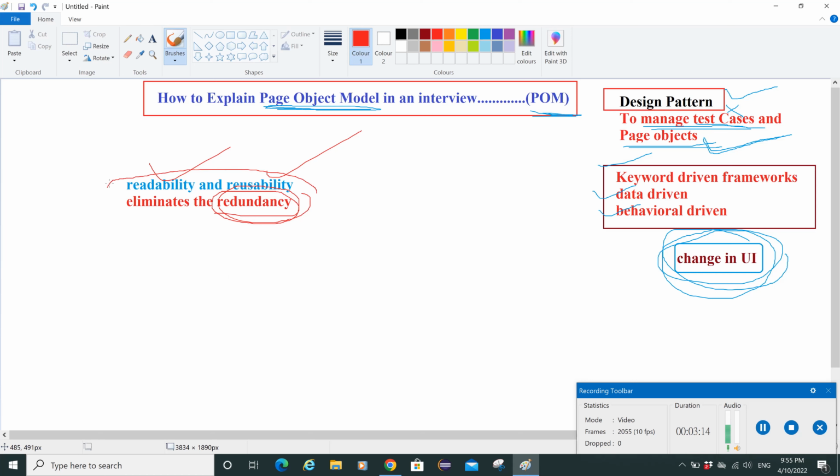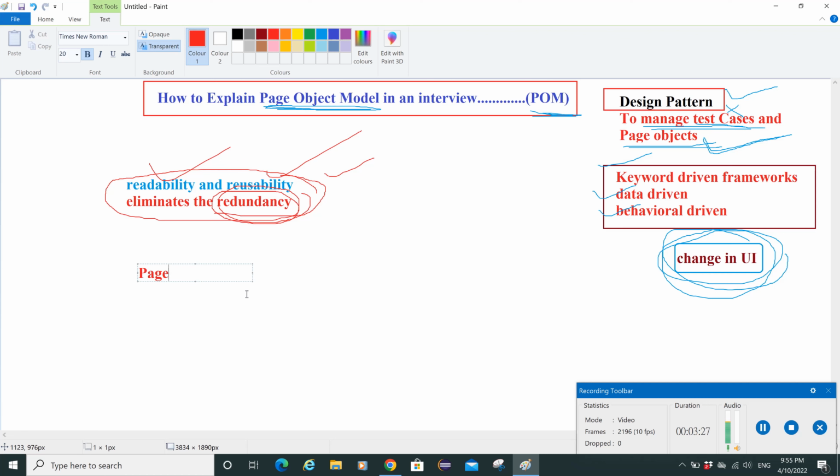These are the important things that need to be focused on. After that, the next thing is the page factory. The page object model provides the advantage of page factory, which we need to mention for the purpose of understanding the page factory concept. This page factory provides the concept of the @FindBy annotation, so that is provided by the page factory concept.